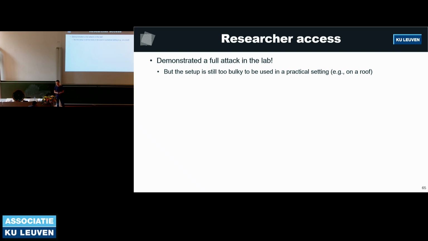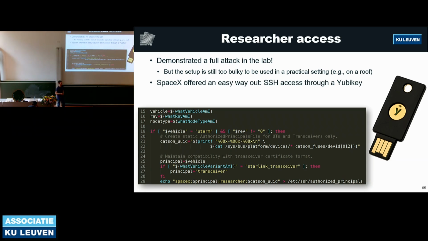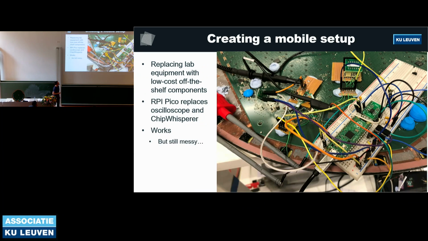But either way, I decided I have the full attack working, and I'm going to already report this to SpaceX. And they came back and said, well, that's a very nice find. Maybe we can send you an SSH key, so you can just SSH into the terminal and continue from there. Now you can imagine that at this point I was way too far down the rabbit hole to accept a YubiKey. And so I decided to try and make a mod chip.